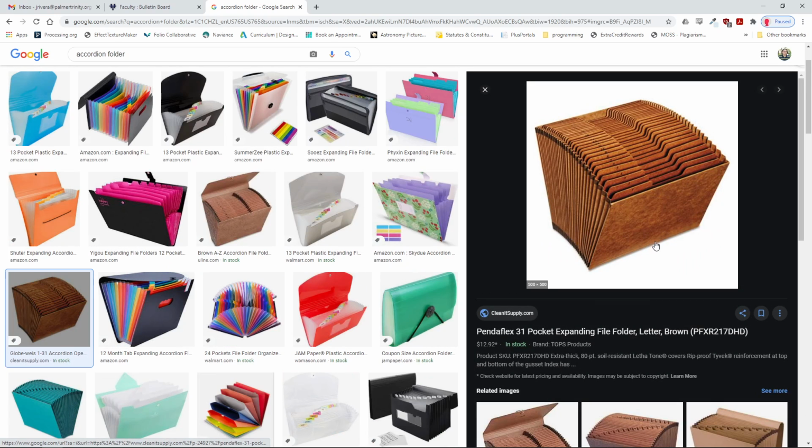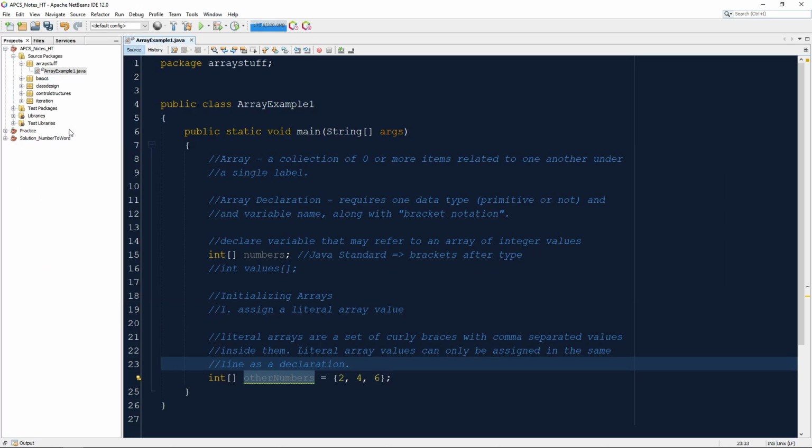You can imagine that this is one folder, but there are many, many subfolders. And you can imagine in our head, when we create the array, what we're doing is we're creating a folder, and when we make a literal one, we're saying there are 3 individual sections, and these are the values, 2, 4, and 6. But we're going to be able to instead say, create one of these folders, this array, but I want this many slots. So like in this one, there are many, many slots, maybe 30 or more. And in all these different pictures, there are limited amounts of space. But the point is that it is a collection, and we could argue that they're all one unit. And so in our head, we could imagine this as our array.